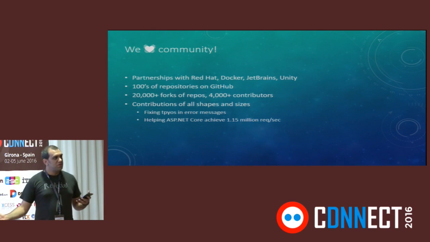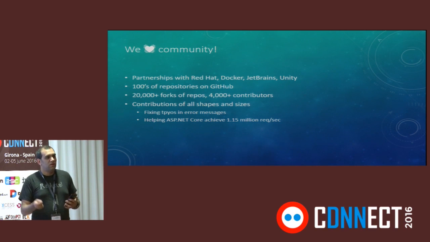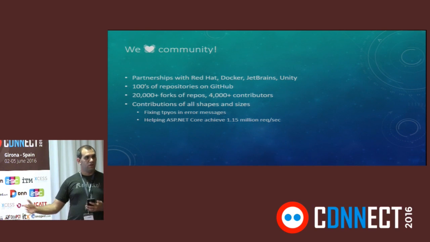And now these contributions come in all shapes and sizes. Some of them, okay, I fixed a typo in an error message. Now I don't want to dismiss that at all. That's huge, right? We want every bit of the product to be as high quality as possible. And if it's a typo in an error message, that can make a big deal to somebody trying to understand what's going on. And some of those are really huge, significant changes.